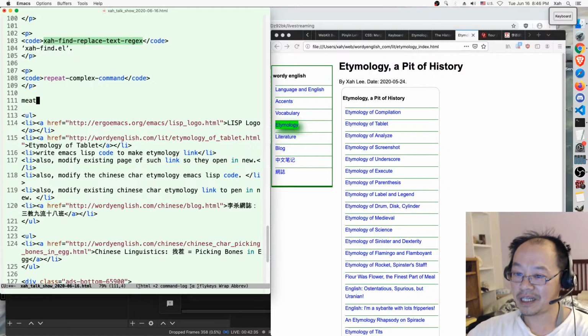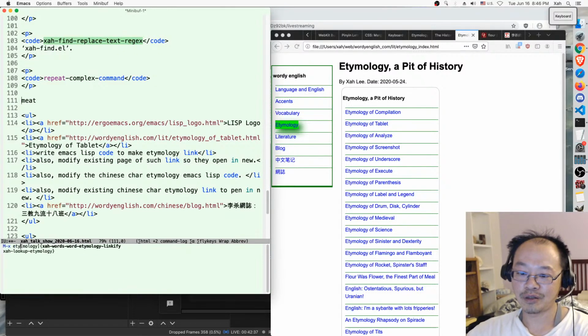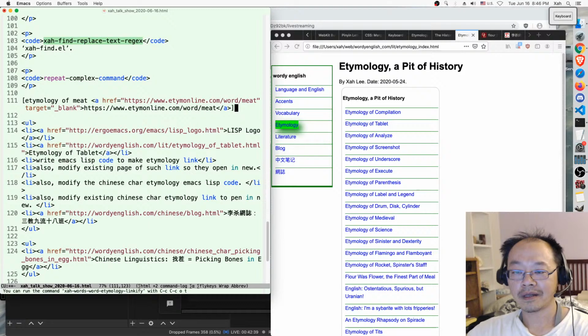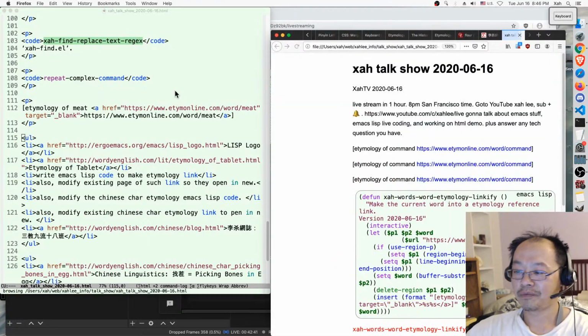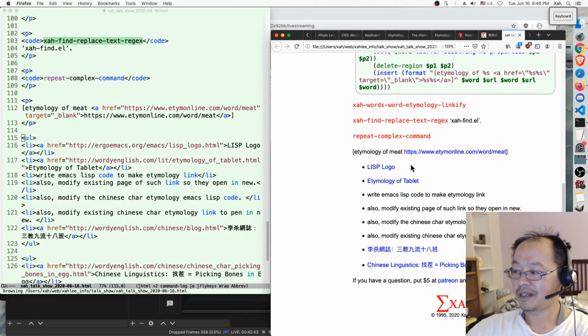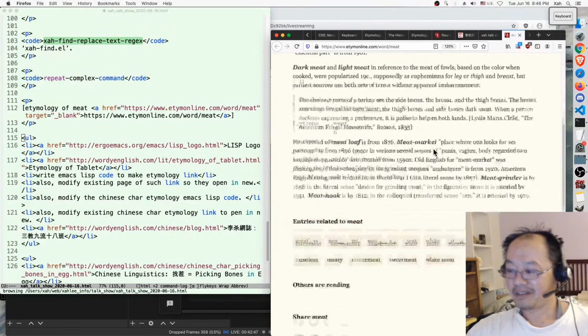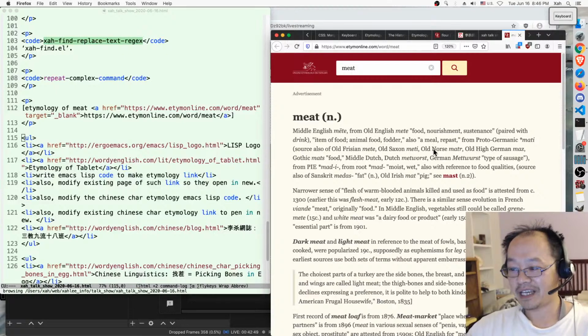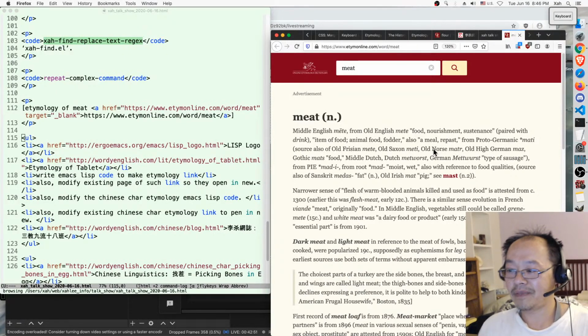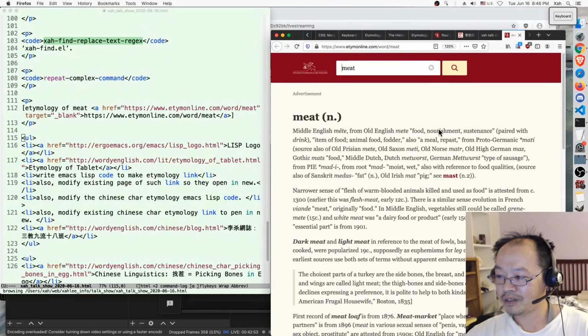So what is the etymology of meat? Let's look up. Showing browser. The etymology of meat. Now you see it's big. So it says Middle English, food, nourishment, sustenance, paired with drink, item of food, animal food, fodder, also meal, repast.